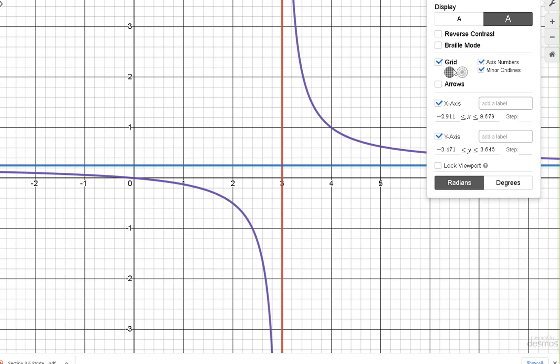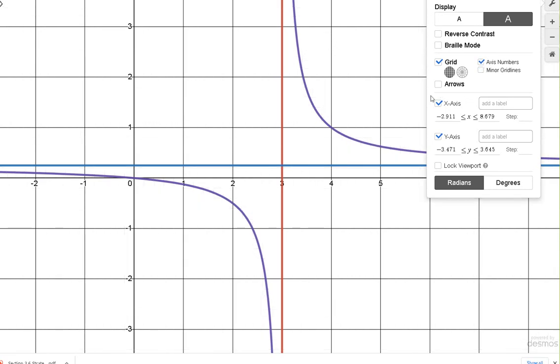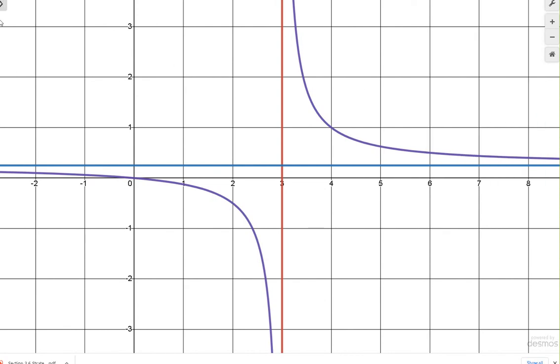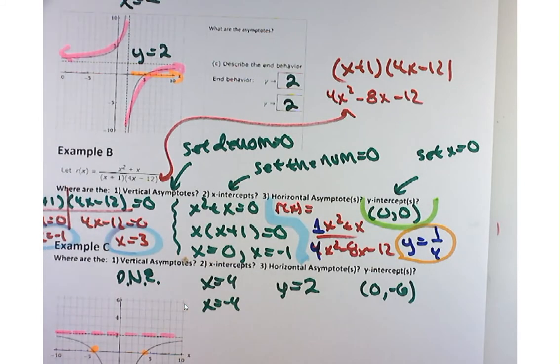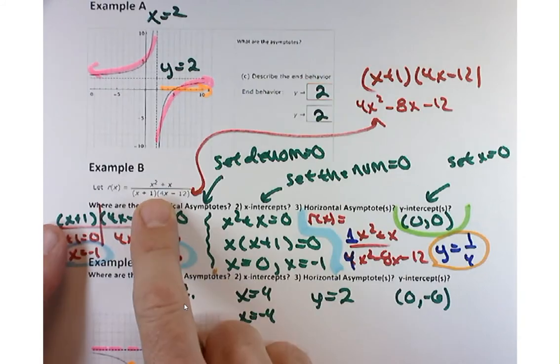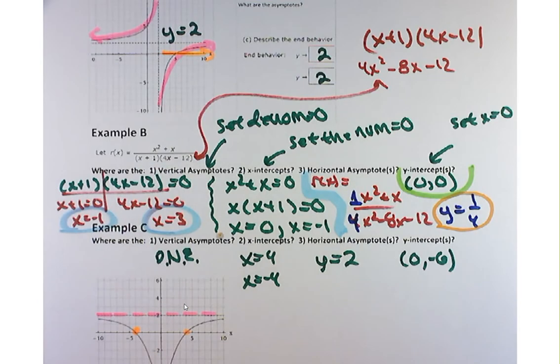All right. Let's get rid of the minor grid lines. There we go. So two of our asymptotes are okay, but one of them isn't checking out very well. And what's going on with that other one? I probably should have looked at the graph a little bit more carefully before we did this. But here's what's going on with that top one. This is something you're going to see in your calculus class.